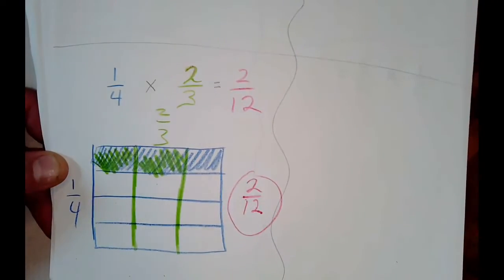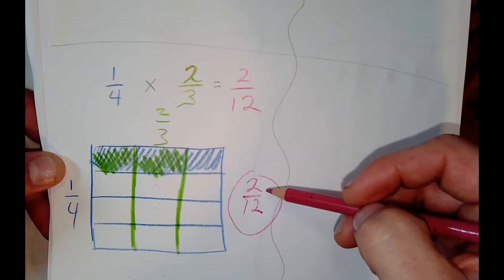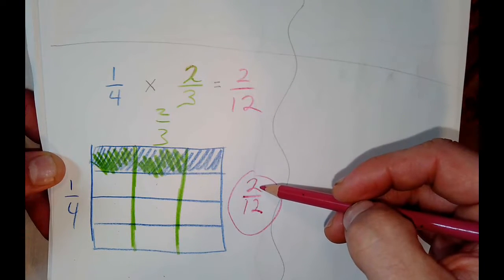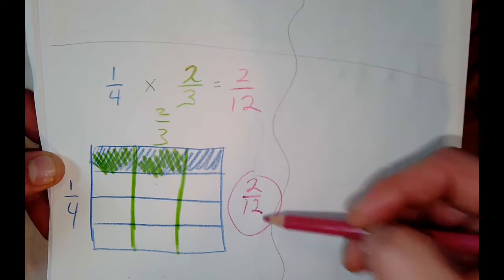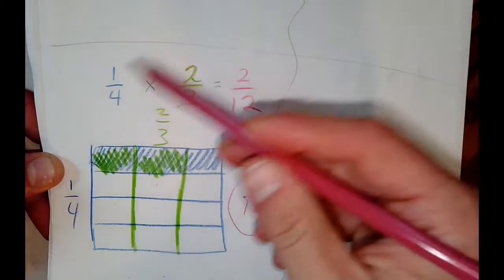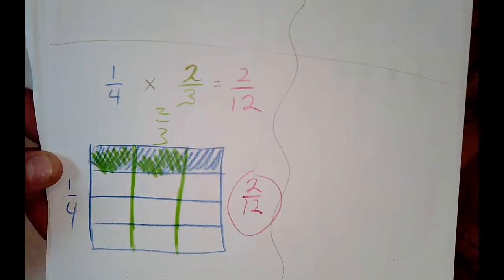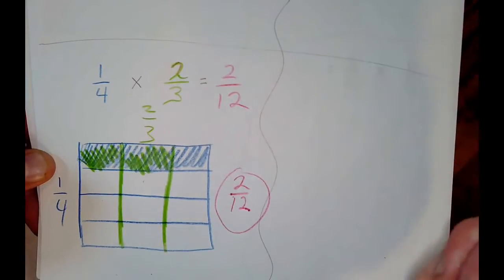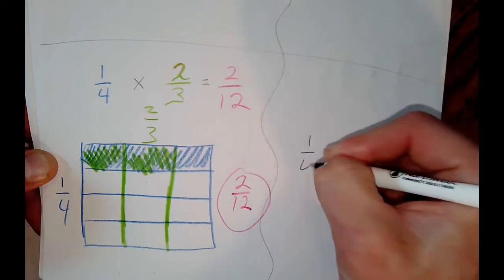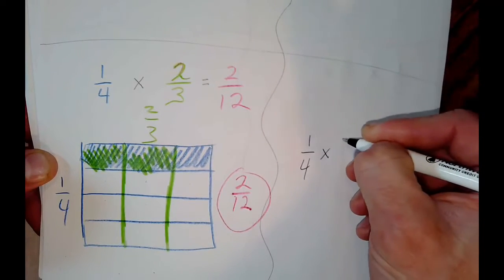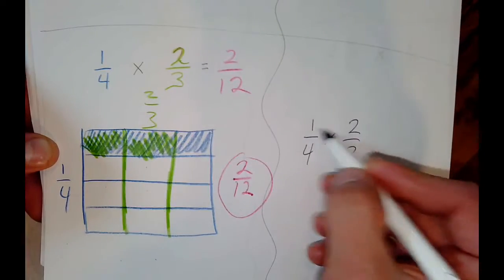Now, let's go ahead and do that with our algorithm. And in real life, the keyboard would be, I think, a larger number than this, a higher percentage, a larger fraction of your laptop. But this is just to give some context, a story to our problem. But let's look at that algorithm. Let's go ahead and take 1/4 times 2/3.